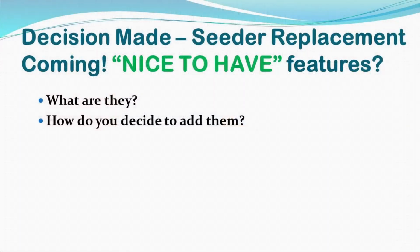So are any of those nice-to-haves even necessary for you guys? No, nice-to-haves are not necessary, but they are nice to have. Row shutoffs, you could argue that they are a necessity in crooked fields, but in a square field, they're not actually necessary, but they are very nice to have. Same thing with hydraulic drive systems and these types of things. They're nice to have, but they're not necessary.